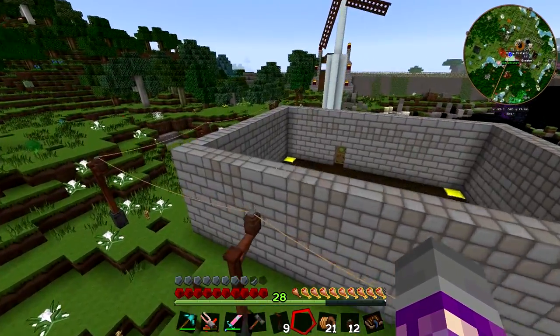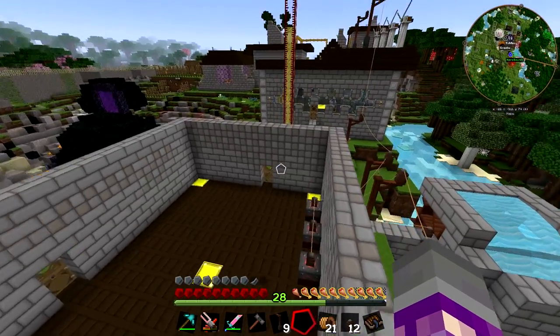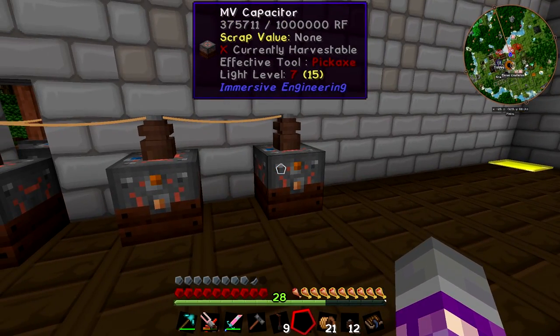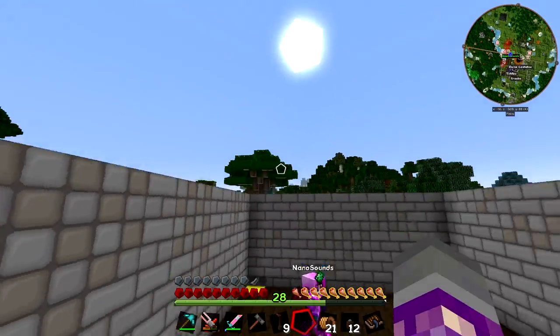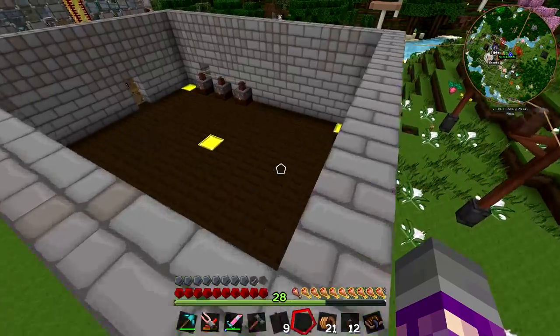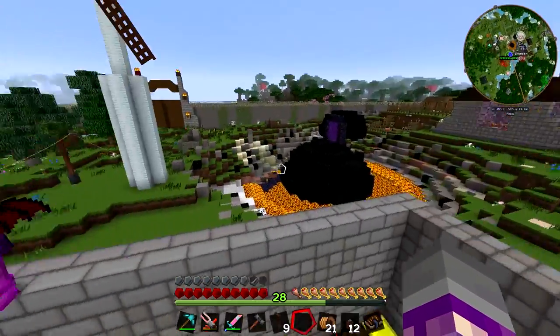Yeah. And I wired up the windmill. It doesn't seem to make much power, but meh. I've got three more capacitors inside, so I'm collecting lots of power as well. You have no roof. I haven't got a roof yet, because I'm not sure how high these things are going to go. And I think I might have to destroy a bit of the water, because I'm not sure how big I want to go.